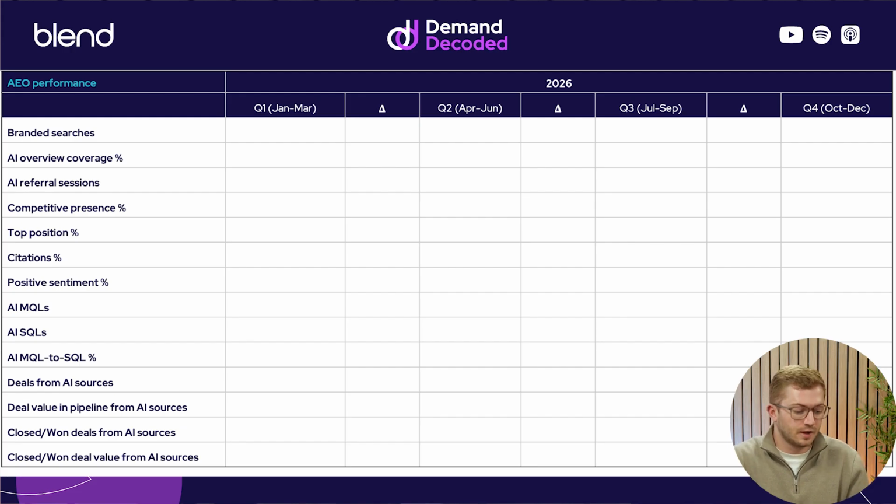But branded search is something that we want to understand, if more people are searching for our brand or not as a result of the content we're creating for AEO, because we know that click-through rates on AI search are extremely low.